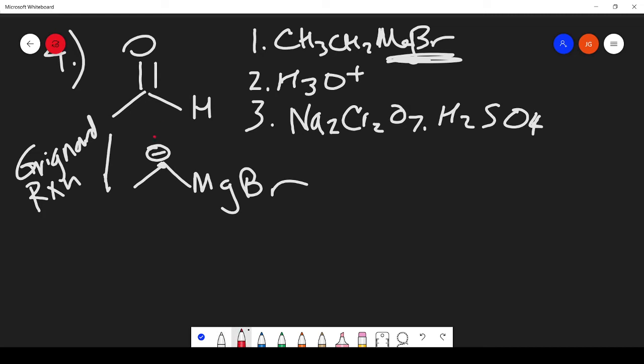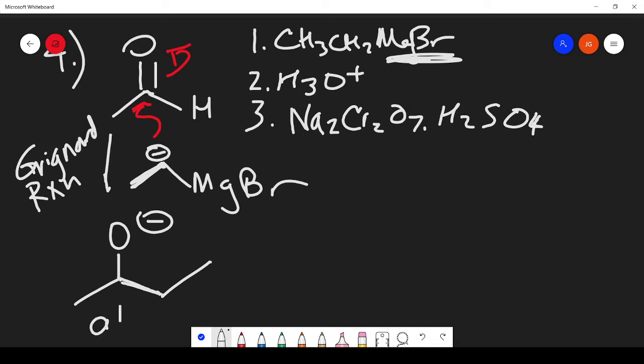And so it's actually going to attack our carbonyl at this carbon and push one of those pairs of electrons back into the oxygen. And so it's going to form an alkoxide. But remember that this carbon chain will attach. So we're actually going to get this. This 2-carbon chain attaches to the central carbon, and we get an alkoxide intermediate.